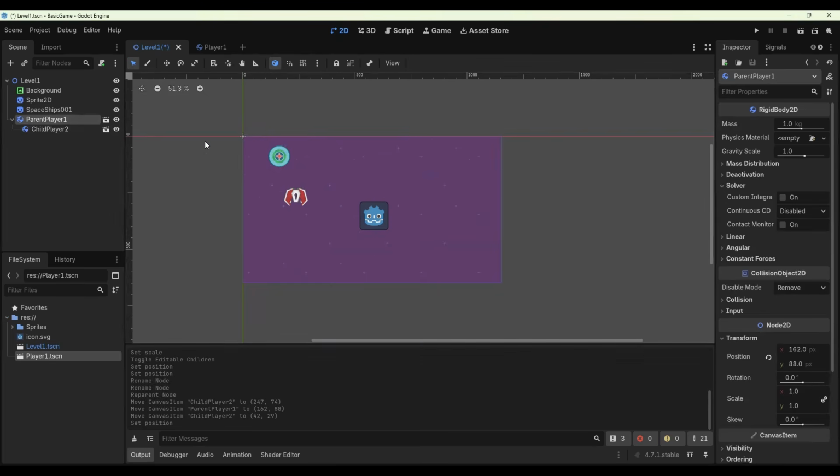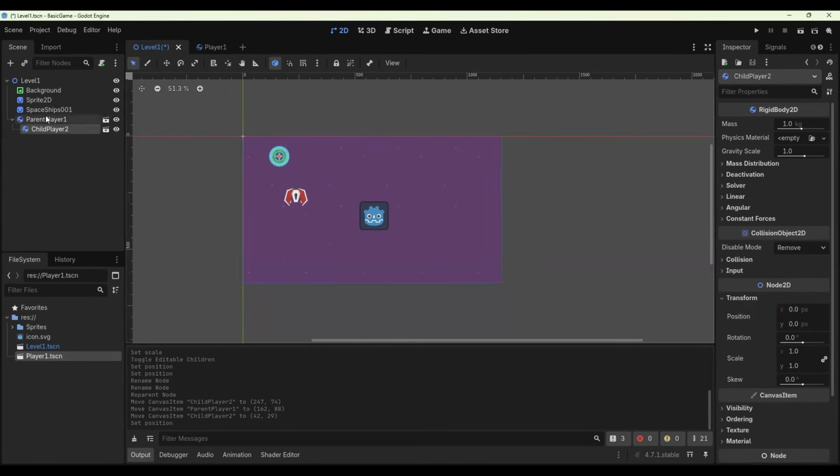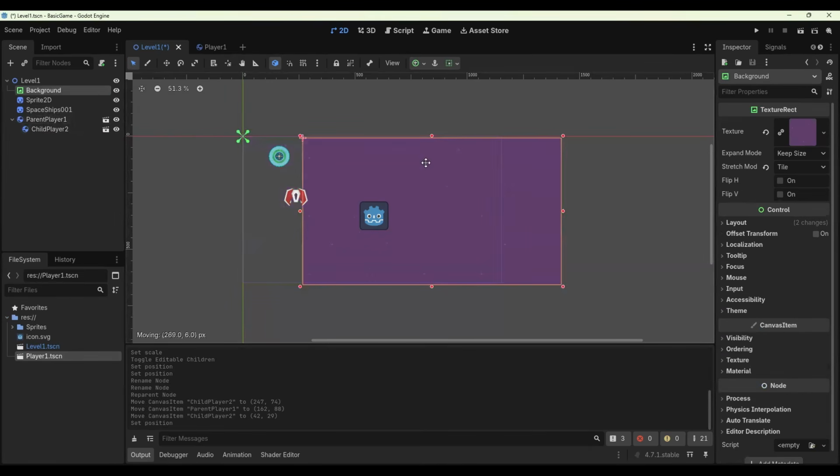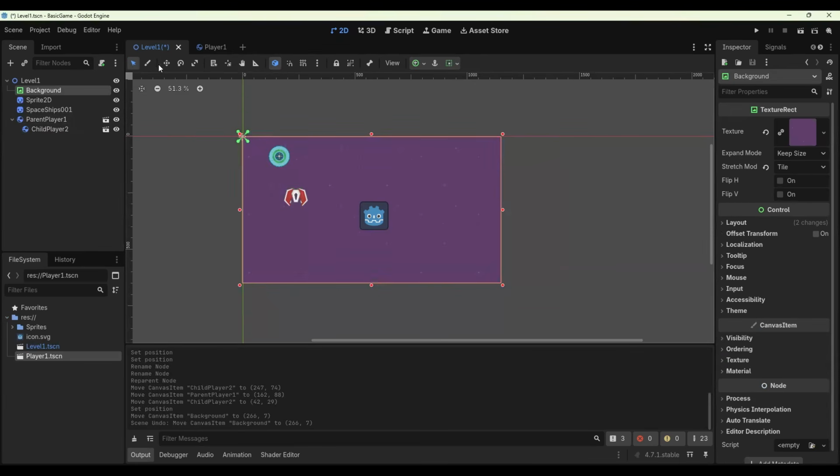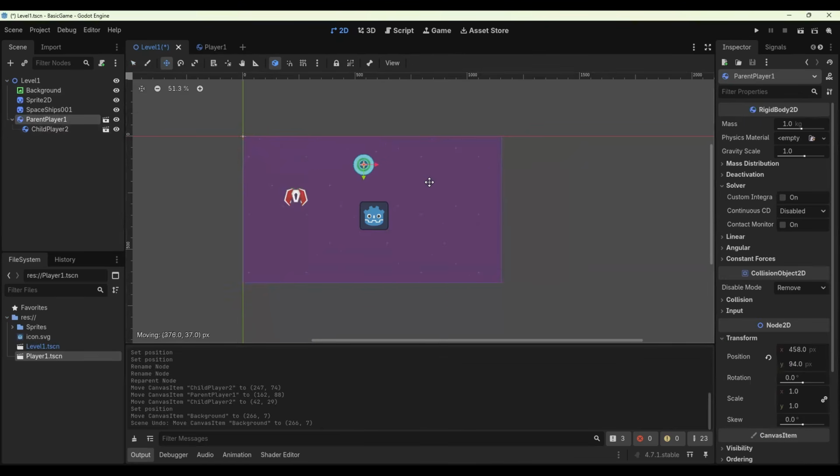So if you select player 1 and move, press undo and let's select the move tool. So select player 1 and move. You see all the tools are useful here. You select the move tool, you move player 1 and player 2. If you want to reset both of them, right here. Go back to the select tool. You see all the tools are very useful.